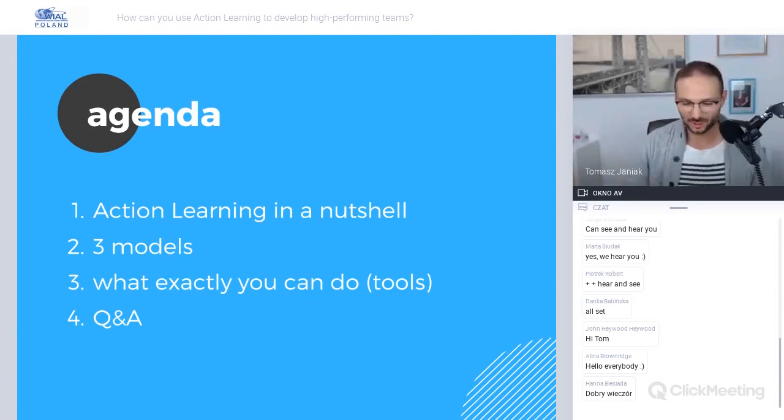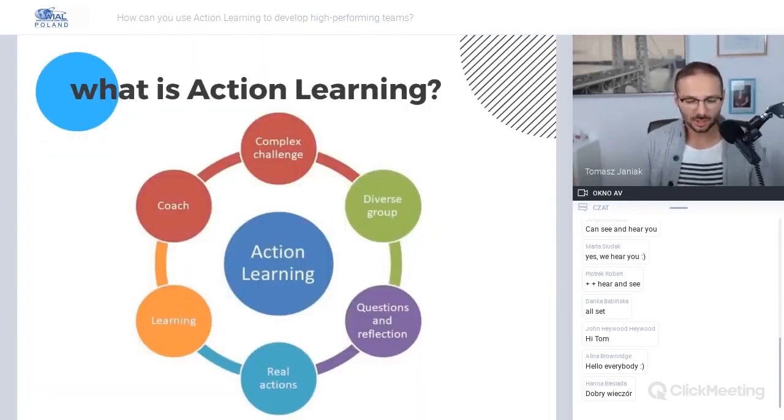Okay, let's do it. So number one, what is action learning? When people ask me what action learning is, I usually tell them action learning is a process. It's an intensive process in which a small group, 5, 6, 7 people of as diverse backgrounds and competences as possible, is working on a complex, urgent, and important challenge, a problem. What is important in this work is that they focus on questions, questions that will seek the core of the problem, the roots of the problem, that will trigger their creativity and will foster smooth, effective communication. This team takes real actions and learns from those actions.